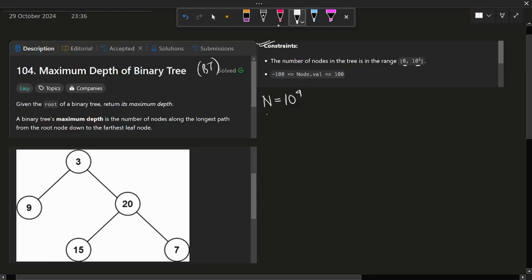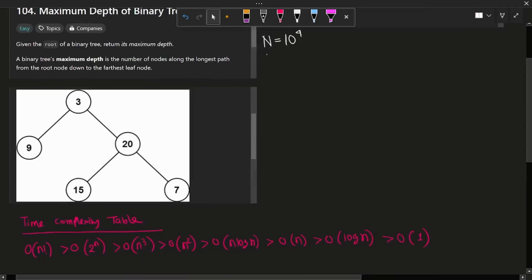Now, before solving this question, let's compute the worst time complexity that we could have. So we will refer to the time complexity table. Now in Leetcode C++, in 1 second, we can have 10 raised to the power 6 operations. So O of 10 raised to the power 6 will execute under a second. Now we have a maximum of 10 raised to the power 4 nodes. So for O of n, O of 10 raised to the power 4 will actually execute under a second.